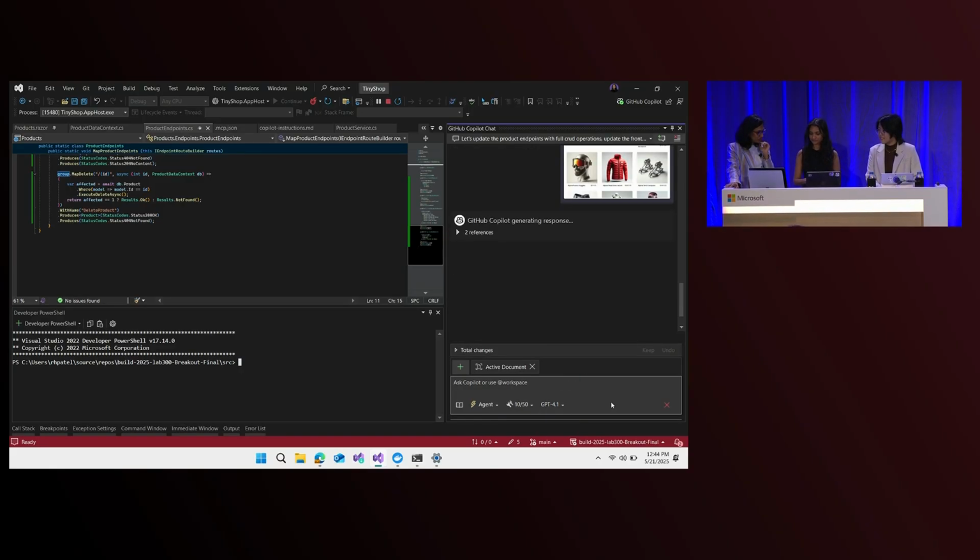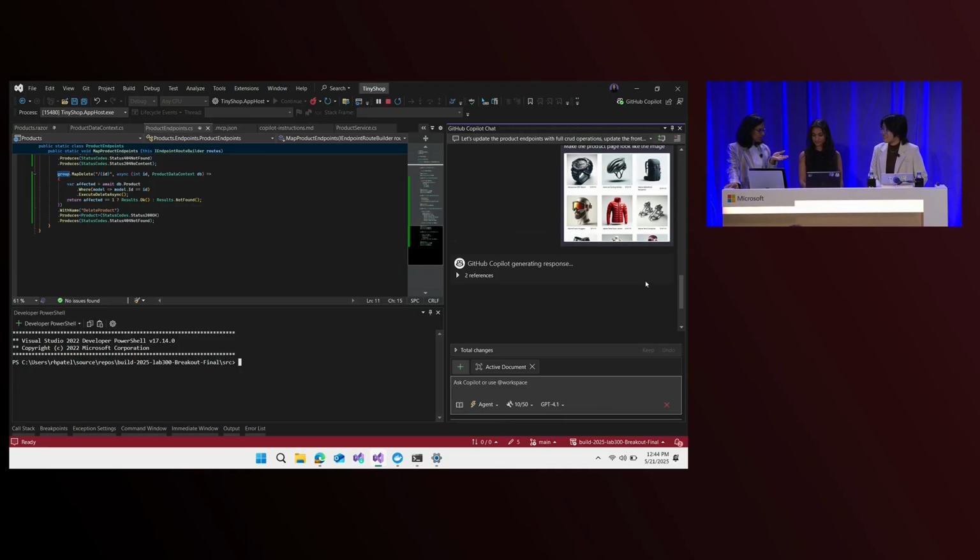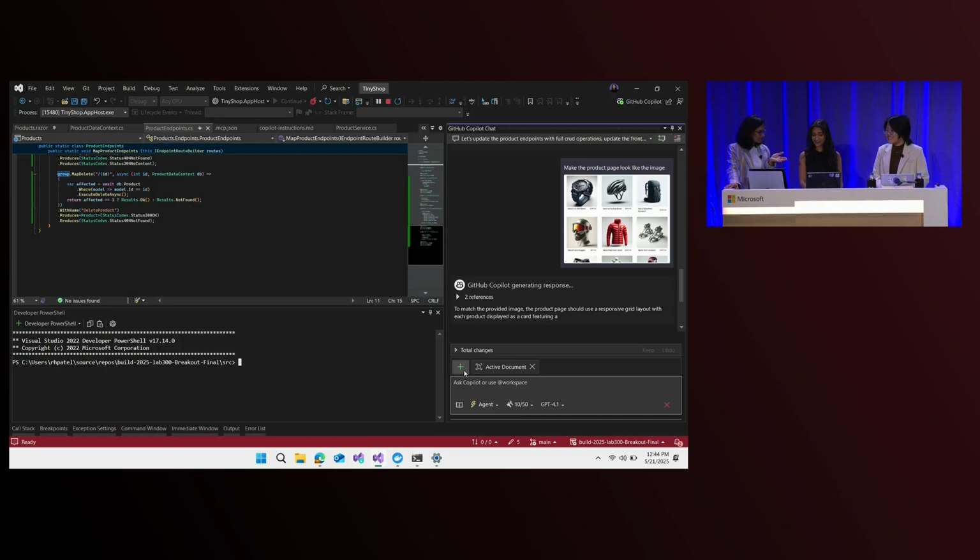So all you did is you just pasted an image and said, make the product page like this. Exactly. And you don't need to just paste it like that. You can upload the image. There's a bunch of new context providers that you can also add just right there. I could add Figma files, site maps. I could bring my UX designer so much closer to me. I bet he would love that.